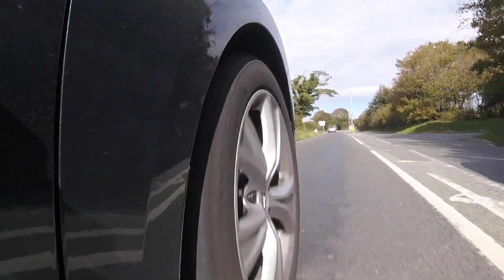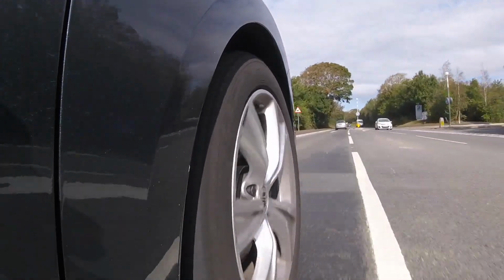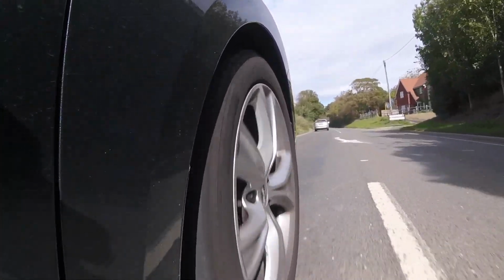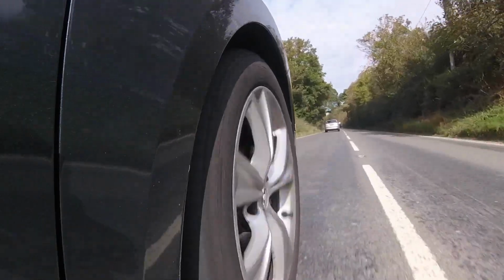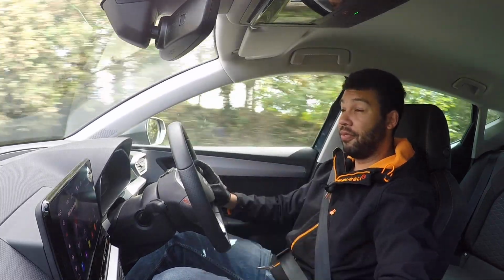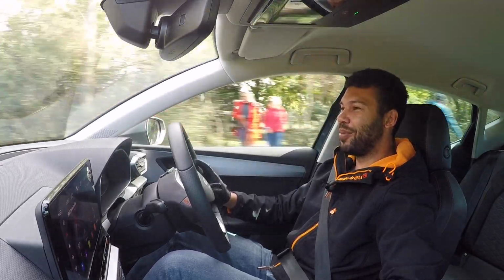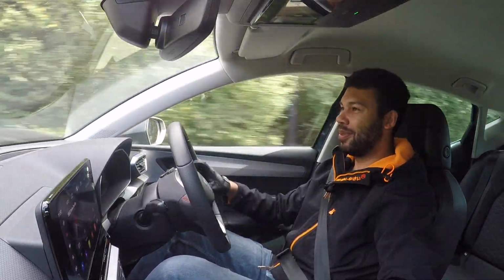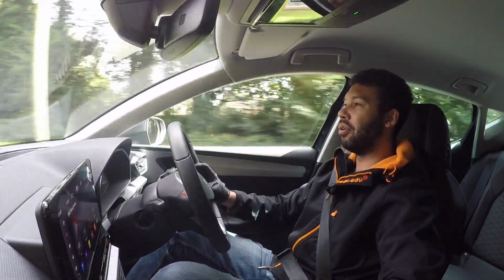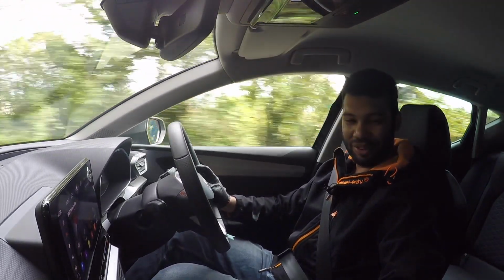Right, okay, let's open it up a little bit. So this car does feel relatively nippy. I keep using that word. I need to think of a different word for nippy, but it does feel relatively zesty. First word that came to my mind in isolation, but after you've driven it after the Cupra, this car does feel slow. Now I know it's not designed to be out and out fast. It only offers 130 horsepower, of course, but yeah, it feels like I'm mashing the accelerator and it feels like the car's not moving.